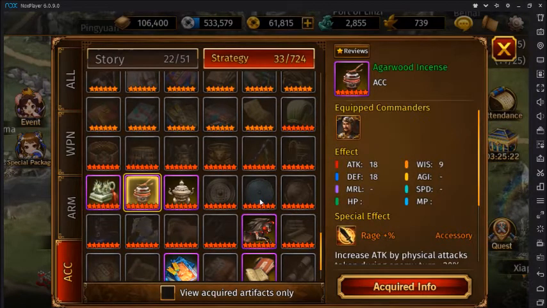Rage accessory is from Hao Zhao. I will only keep 1. Okay, if you 99 Ma Chao, maybe you can give it to him, but I really don't rate Ma Chao much. Yeah, you can give it to Hao Zhao, but in the future when they have like the ghost face mask, in a lot of situations, Rage accessory will get replaced. But you can definitely keep 1.